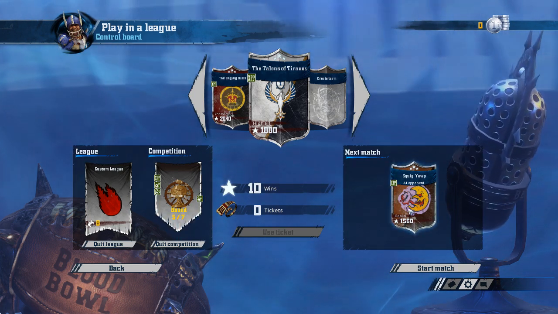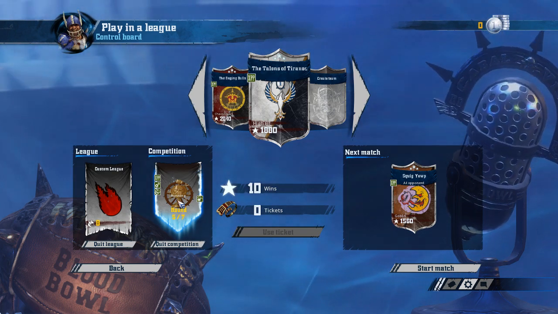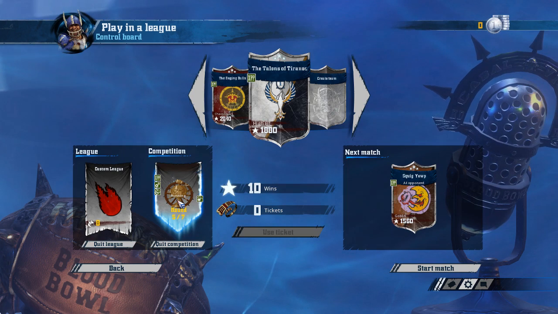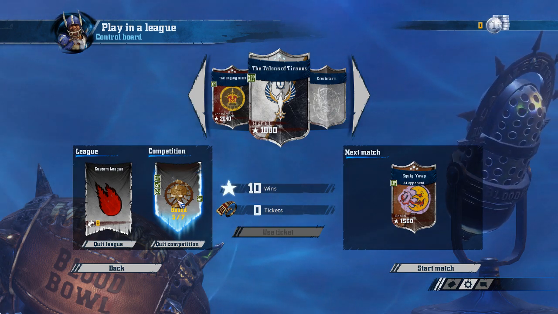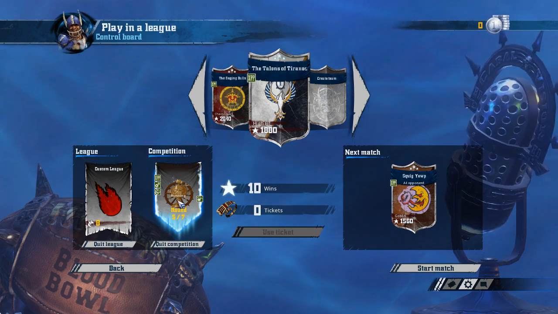So I'll be playing the Goblins this time. There'll just be a couple left in that before we go into the playoffs. And for the playoffs, I just have 8 teams total in this division, and just the top 4 teams will make it into playoffs. There'll be one playoff game, essentially, and then the final.